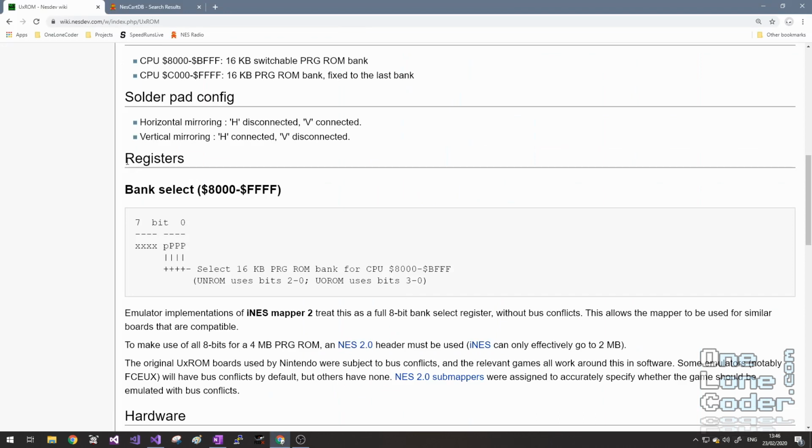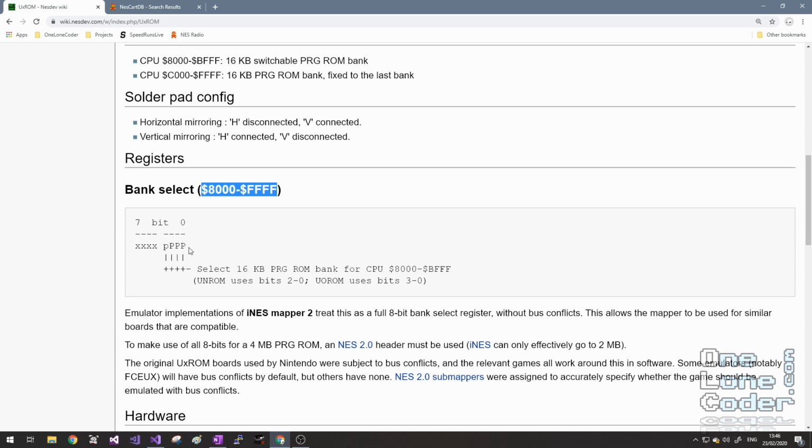This introduces the concept of the mapper having registers, and we'll see that more sophisticated mappers have more registers, but this very simple mapper just has the one, and we can write to this register by writing to anywhere in the 32 kilobyte program memory address space of the CPU address bus.